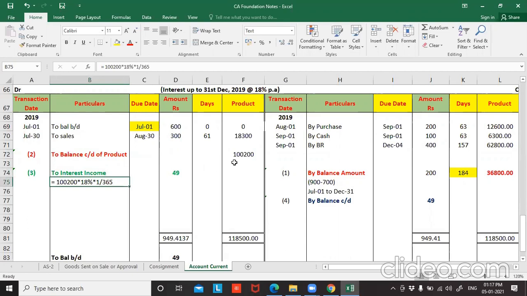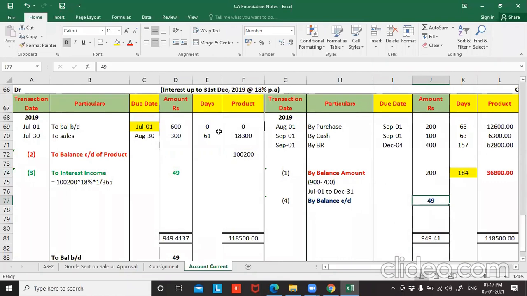Guys, you have to be very careful. The balance carried down is coming on the debit side, which means credit is more, debit is less. It is backward. So here asset will become liability, liability will become asset. So now 1,200,000, despite the balance coming on the debit side, it is an asset. Hence, it is interest receivable and interest income. After calculating interest income, finally take the amount of balance carried on of the amount column. Always remember the balance carried on will be equal to the interest income.